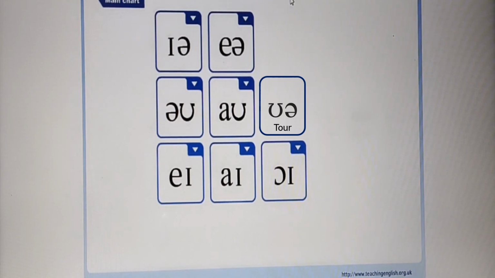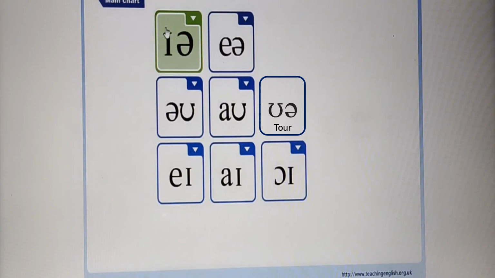Okay, so there are a total of 8 diphthongs, but here only 7 were mentioned, so I have added this last one. We'll look at each one by one. The first one is ear.